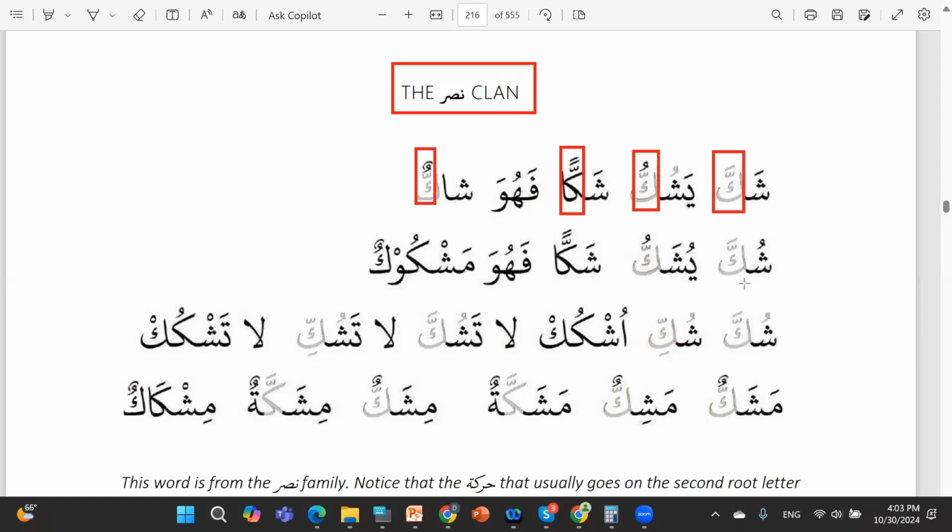And then the next line, fu'ila, on the pattern of fu'ila, originally it could have been shukika, but there has to be fusion over there. So instead of shukika, it becomes shukka. And on the pattern of yufalu, yushkaku, instead of yushkaku, it becomes yushakku. Then the same masdar. And then in ism maf'ul, as we saw in the previous example, it is coming as a regular word. On the pattern of maf'ulun, mashkukun.